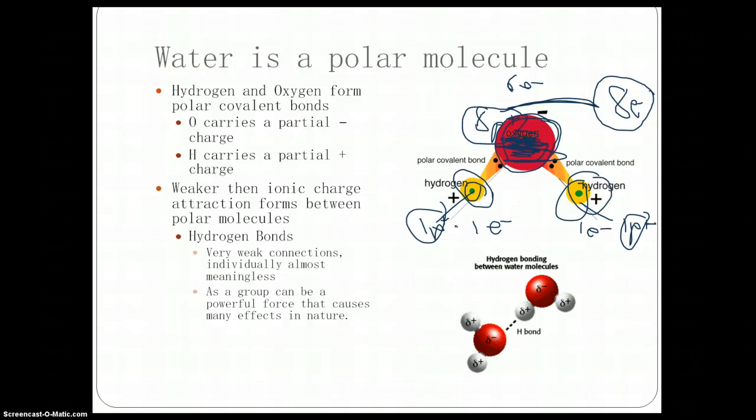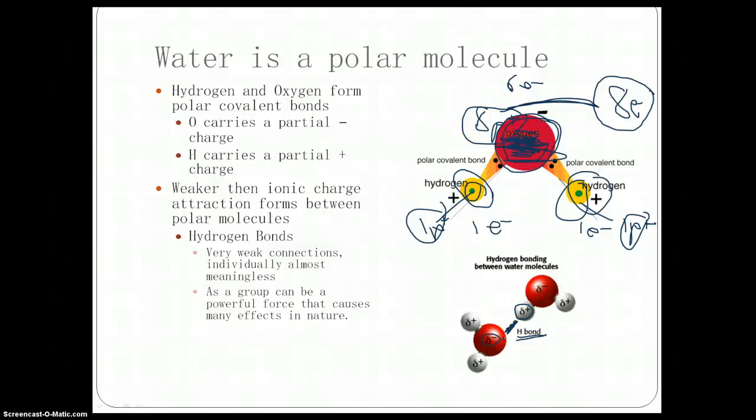Now this charge is weaker than the charge that forms between ionic compounds, but it does form a slight bond that we call a hydrogen bond. You can see in this diagram right down here, this symbol means partial, so you've got partial positive and partial negative. Well, just like in ionic bonds, opposites attract, and so you get to form a slight bond here, and we call that a hydrogen bond. Now we've mentioned these before, they're actually what holds DNA together. But what they come from is the partial positive charge of polar molecules.